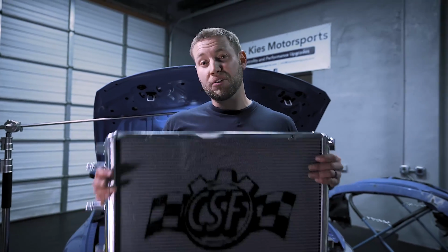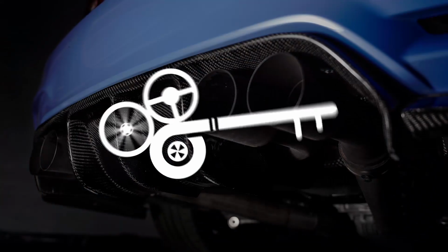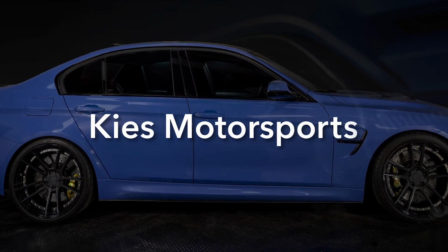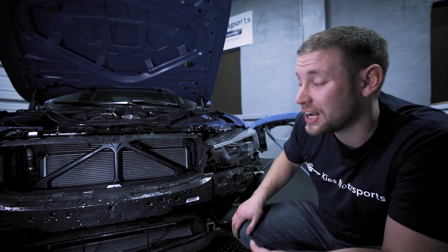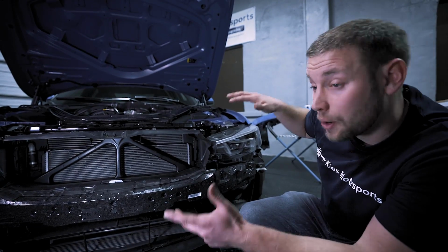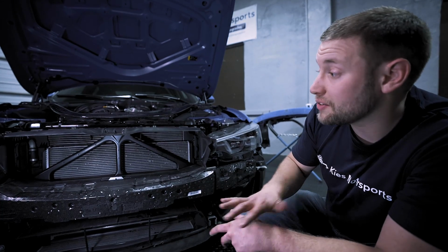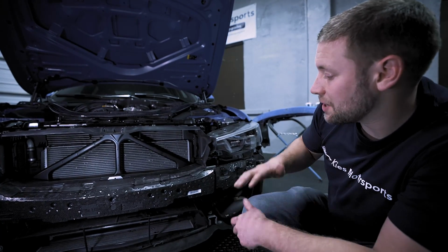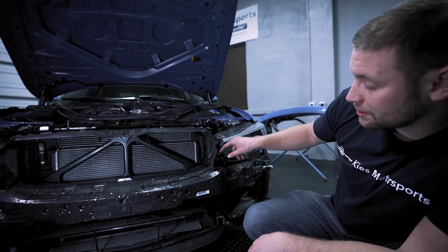Welcome back to part 2 of our cooling refresh on this F80 M3. Today, we're going to show you how to install the CSF front mount heat exchanger. If you missed part 1, we installed a CSF charge cooler for this F80 M3. So if you're not sure how to do that, be sure to see the link above. That'll also show you how we got the car like this, how to remove the front bumper, and how to drain the coolant. So at this point, the car has no coolant in it at all. We have the front bumper removed and also some of the underbody plastic. So at this point, let's get started.